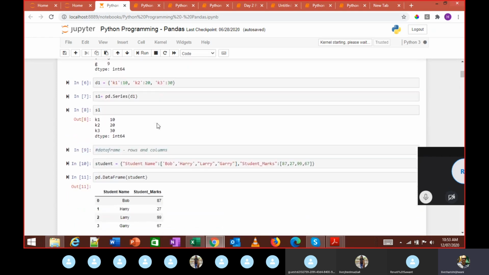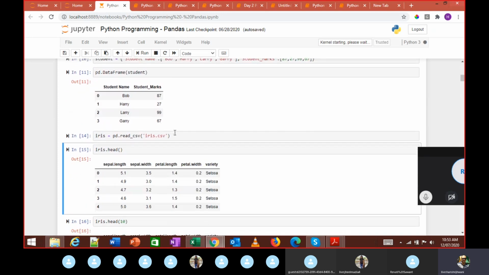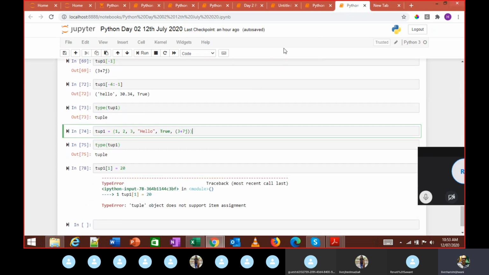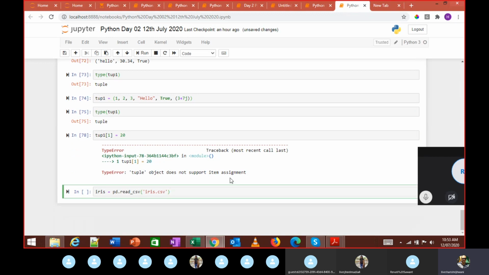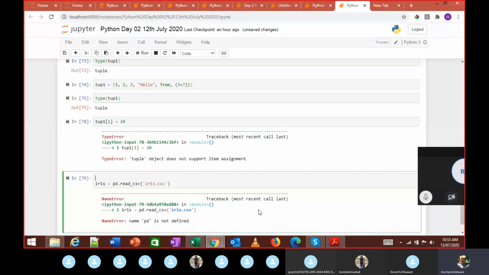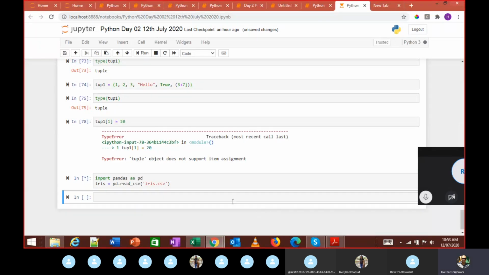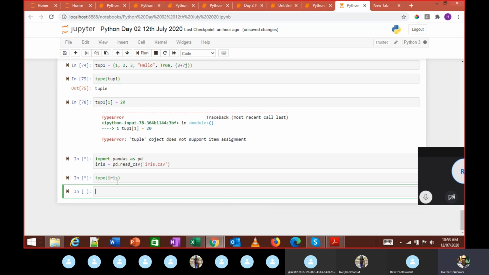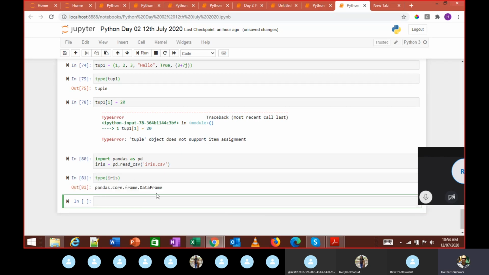If I take this and run this over here, this is a data frame.